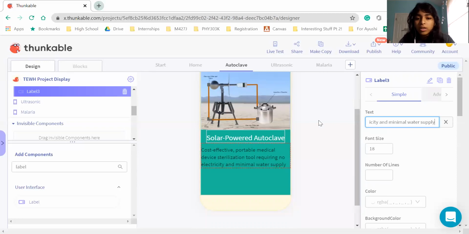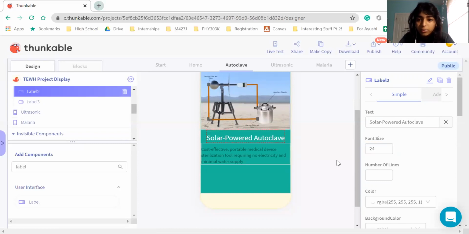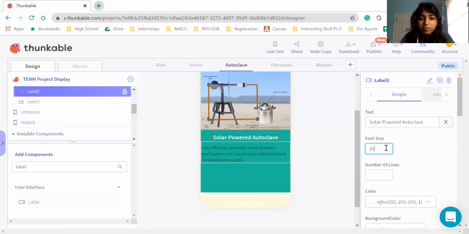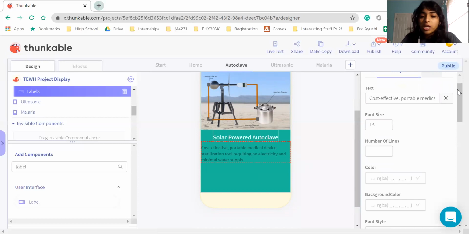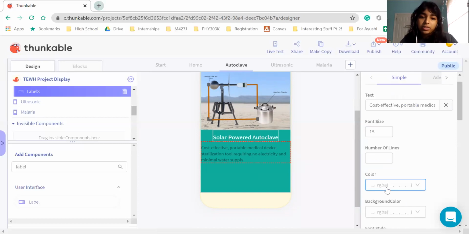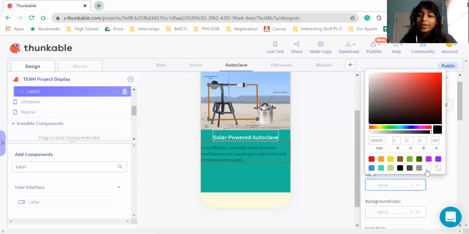So we're going to change this to that, and then make this font size a little bit smaller. Make this 15. Actually, I think this is a little bit big, so we're going to go back down to 20. Okay, cool. So I can clearly see what's the title, what's not the title. Something that immediately catches my eye when I'm looking at this is that this isn't centered. So we can go ahead and center this.